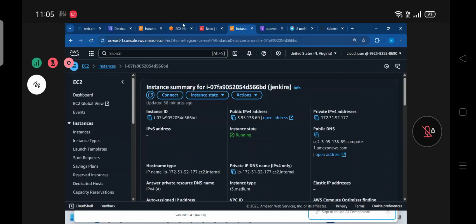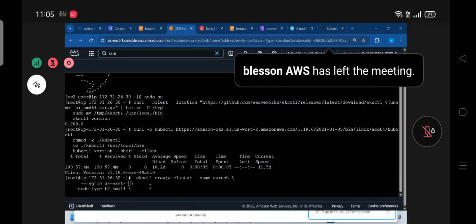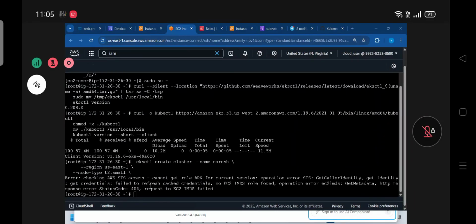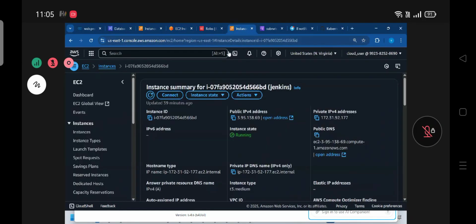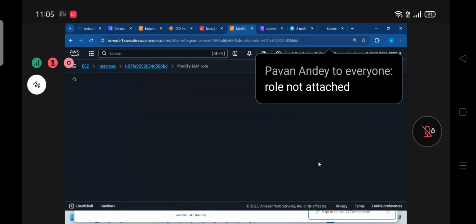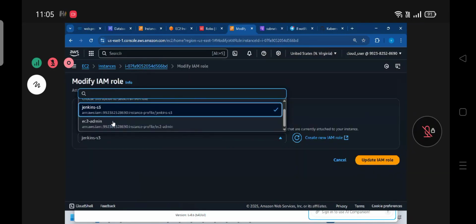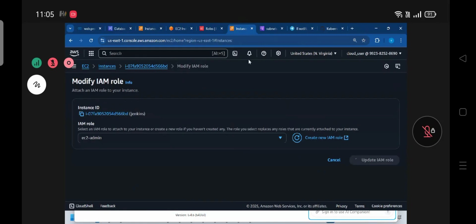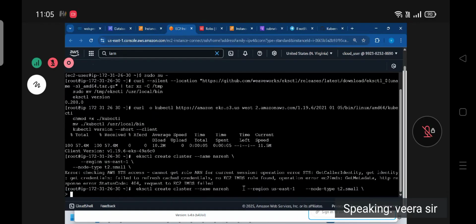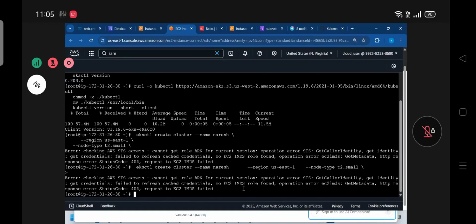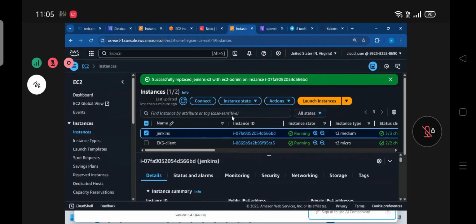Now run this command. Not attached. Have attached to which role? Same instance. Sorry. Okay, no problem.